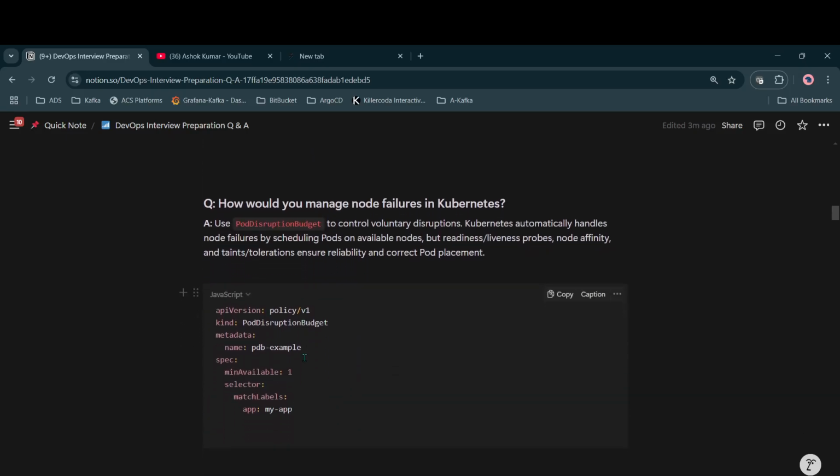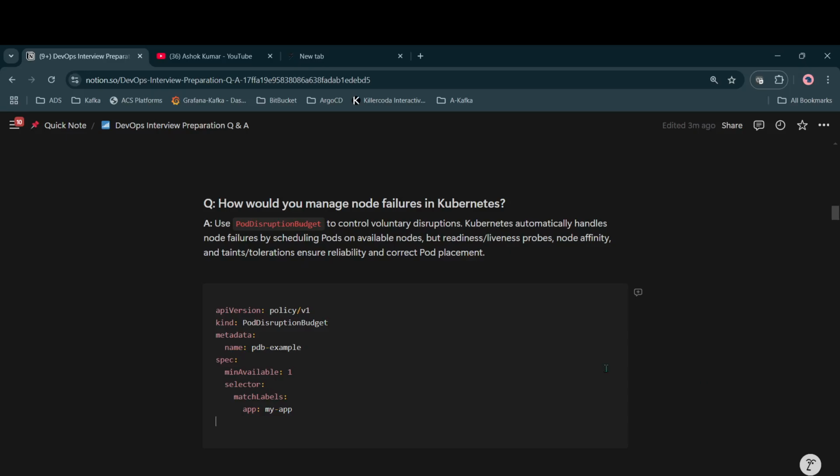How do you manage node failures in Kubernetes? Kubernetes will automatically try to reschedule the pods on healthy nodes, but we need to configure disruption controls. It will try to deploy on healthy nodes, but we may have to deploy on the particular node that matches the labels. So normally we configure node selectors. When we configure node selectors, that will explicitly deploy the pod on a particular node where the proper settings are there. Otherwise it will place it on random nodes.